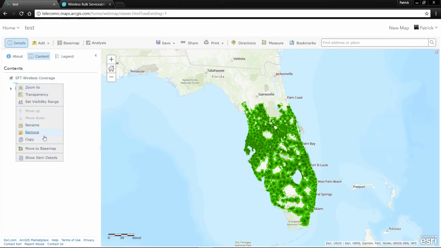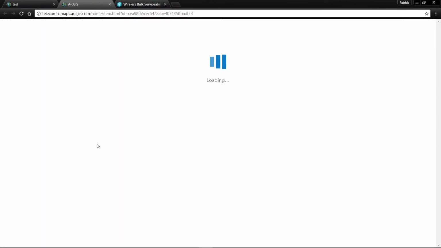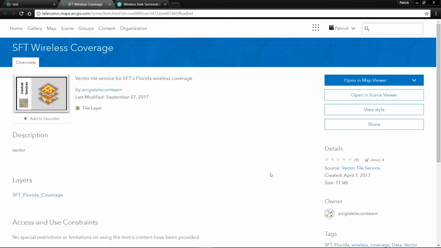Now, if we take a look at this service and the information associated with it, we'll notice here that this particular coverage area is only 11 megabytes of data. So the amount of storage on our server is far less than a traditional raster cache.